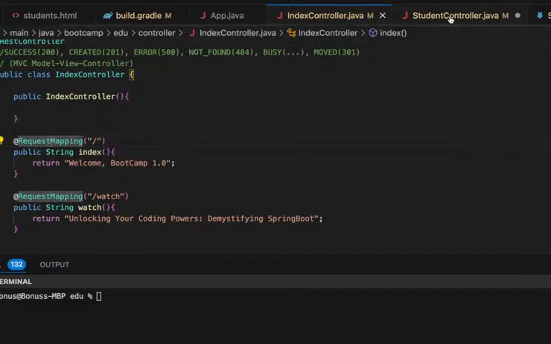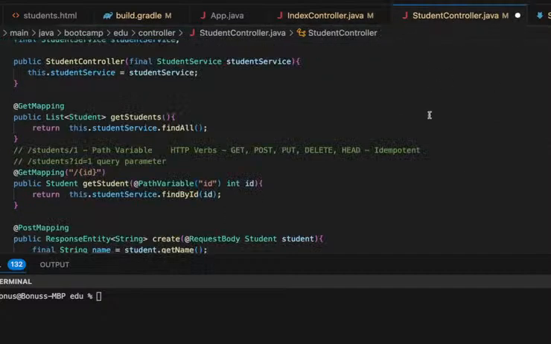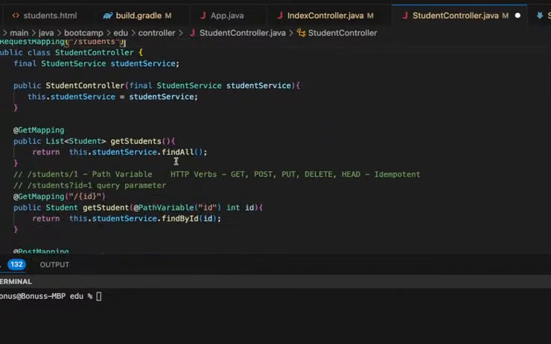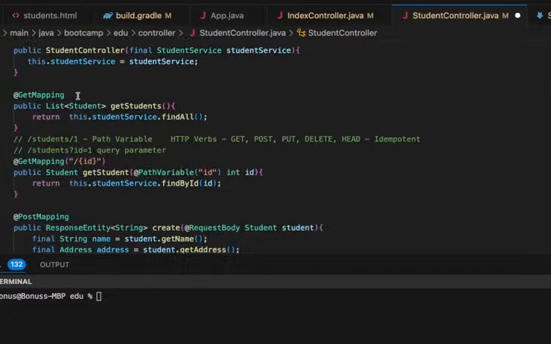All right, so back to our student controller. We have student controller which has the annotation of request mapping /students. And then to get our students, we just put get mapping. To get a student with ID, we put /id. The ID will be in curly braces.